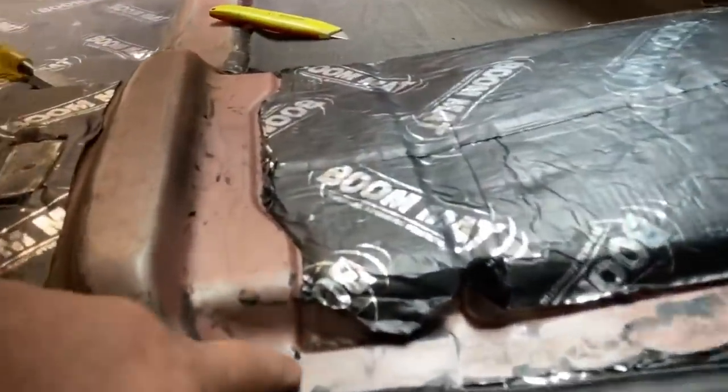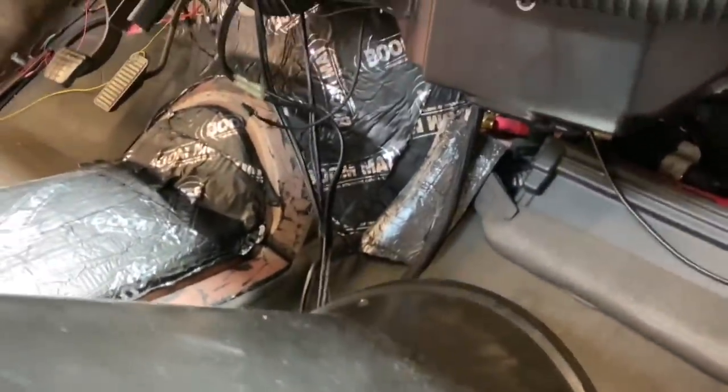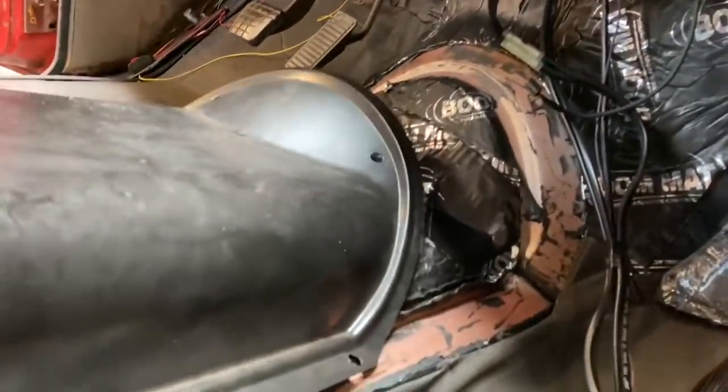Once I cut out, how General Motors was nice enough to put the little indentation all the way around, I cut right on that line with my cutoff wheel, without trying to make too much of a mess. I will then set this in, and you'll see right there, a nice little flat surface. I will massage it around until it's nice and secure. I will then mark all of these holes. I will put nut certs in them. I will then remove this. I will put the rubber mat back in and trim it around that.